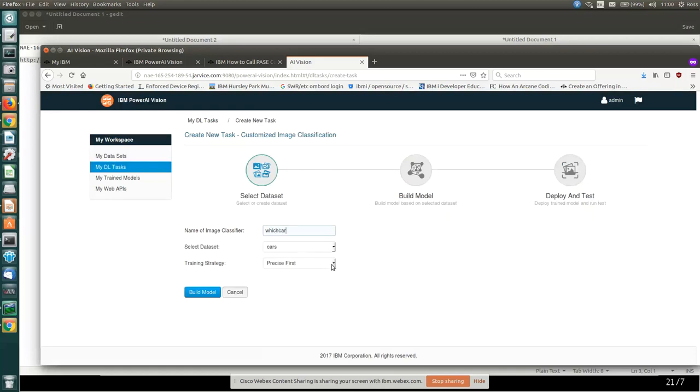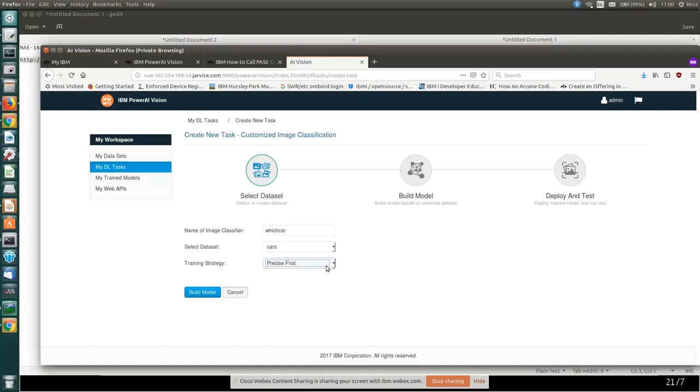You've got an option of how to train this. Do it fast, and you've got an expectation that it's probably not going to be as accurate. Precision for us is get it as accurate as you can. And then another one is if you really want to get in, you can create a customized training strategy, which is much more where the data science models would kick in, and you could get much more fine-grained control of how it's going to do classification for you.